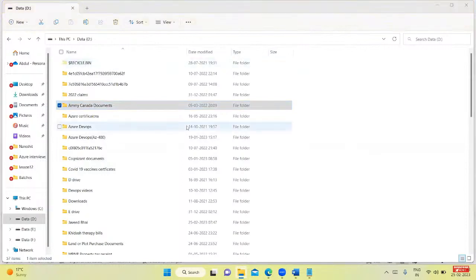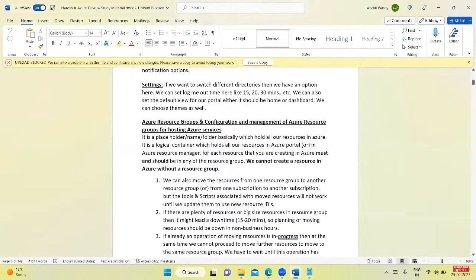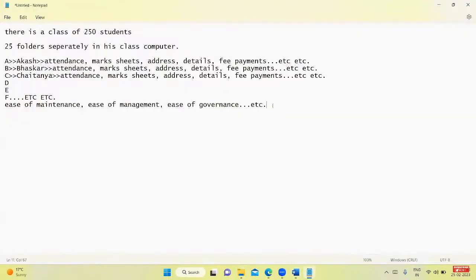Likewise, in Azure also, we are creating multiple folders application-wise, because when you work as an Azure DevOps engineer, you are going to manage multiple clients, not one or two. Or maybe one client will give you multiple applications to develop. The client is only one, Bank of America, but this client will give you some 10 applications to develop.